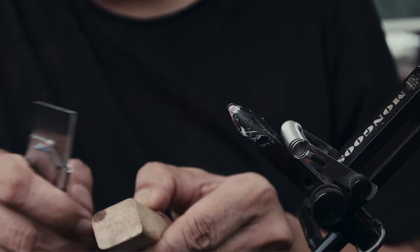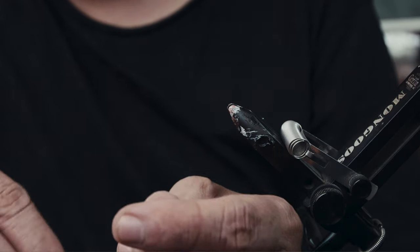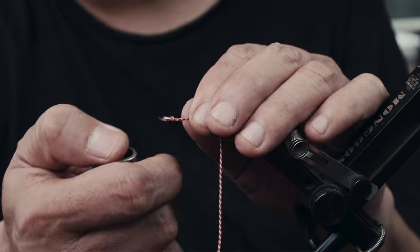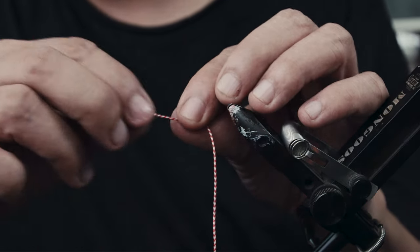I promise you, this is the easiest way to tie assist hooks. Probably the only one you'll need. Okay, so you have a little bit of fluff there, and you take your lighter and just burn it off. Okay?